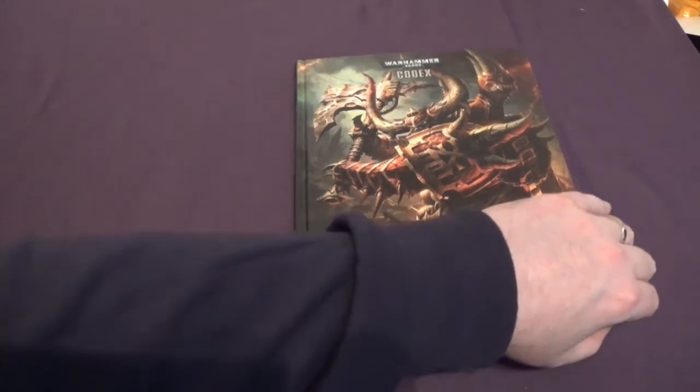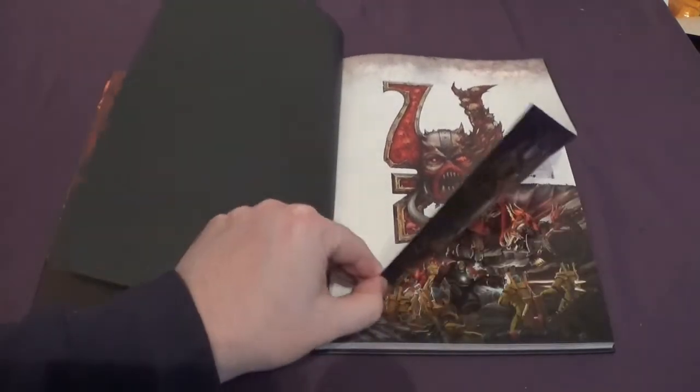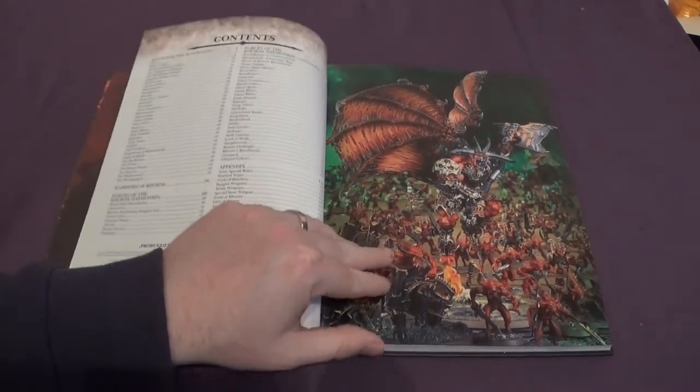So I've had a quick read of the Khorne book, and it is actually quite interesting. It's fairly similar to what you read in the Demon Codexes. Bit of a background about Khorne, who he is, what he does.